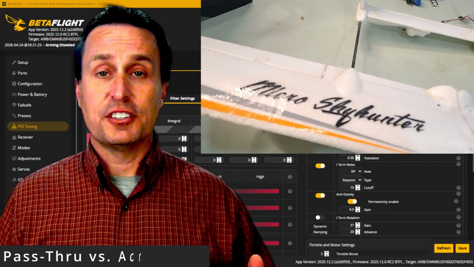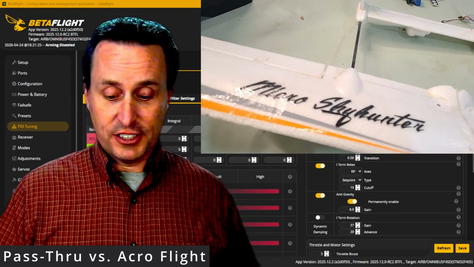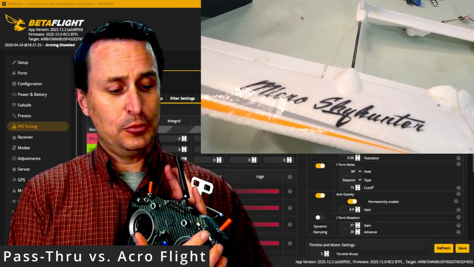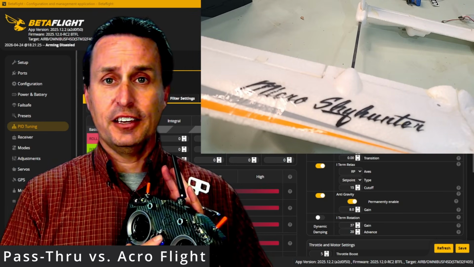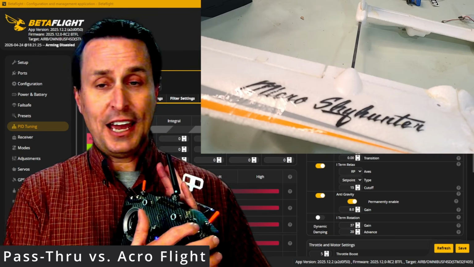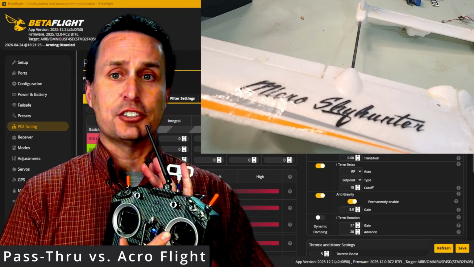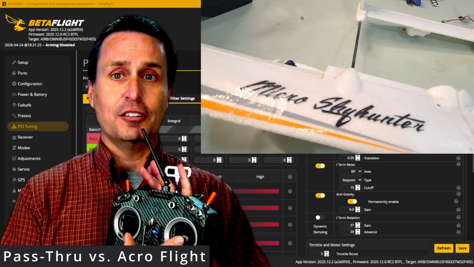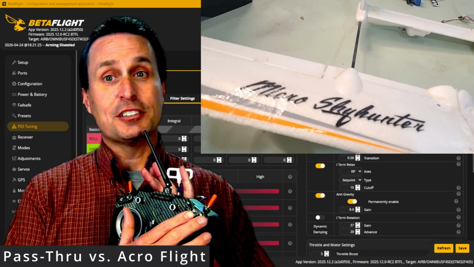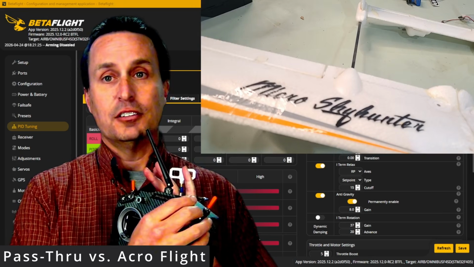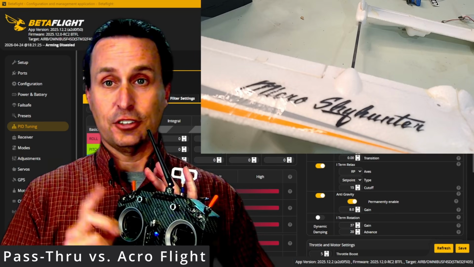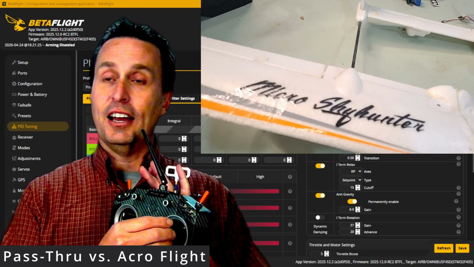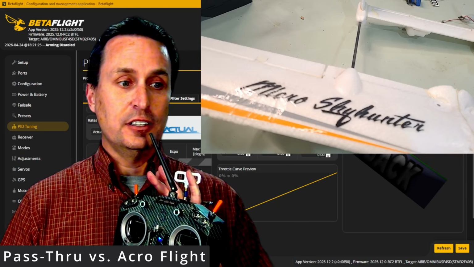So what are some of the differences there? What is the difference now when my PIDs are 0, they're still 0 behind me here, between manual mode or pass-through mode and Acro mode? Well, in pass-through mode, your stick is linear. So it's linear from 0 to 100% servo throw from 0 stick out. Whereas, and this is probably the differential, in rate mode with the S term, it is using your rate curve. So I have my rates set a little bit more squishy in the center here.